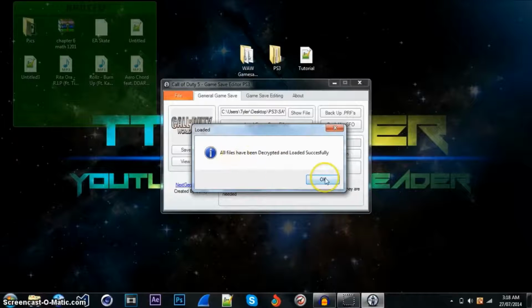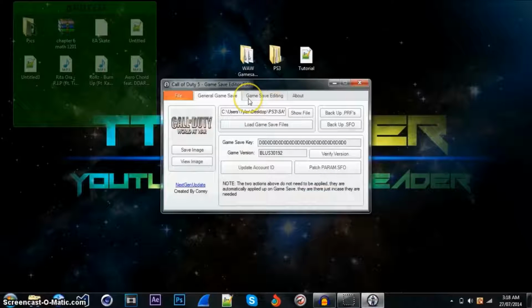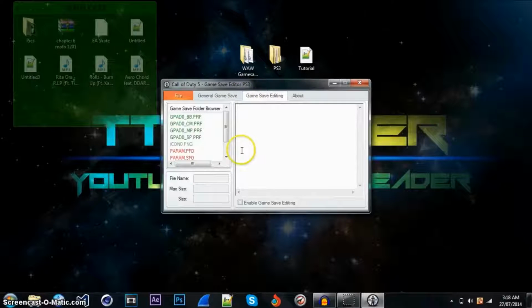All files have been decrypted and loaded successfully. Hit OK, and you want to hit the tab that says Gamesave Editing. So you want to go to gpad 0_MP. You want to go to MP first, enable Gamesave Editing.